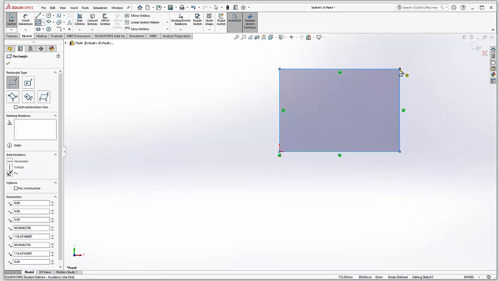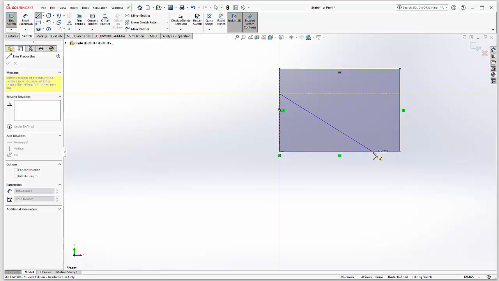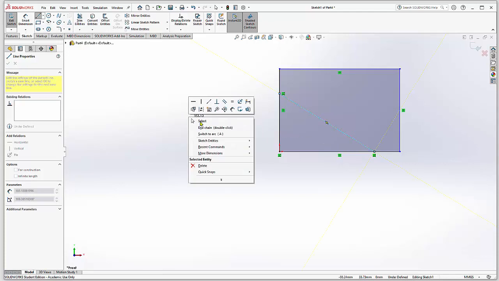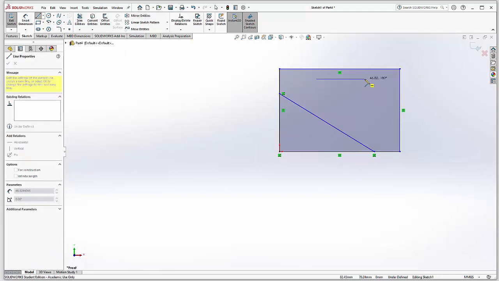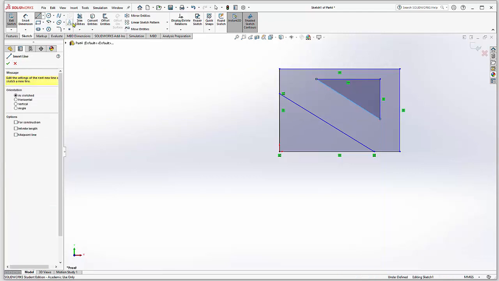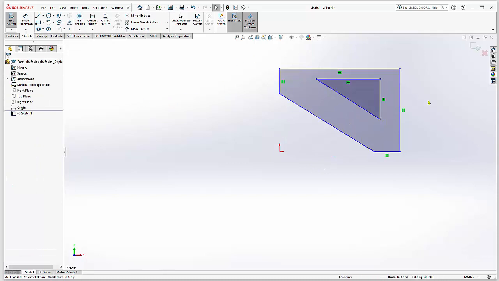Draw a rectangle, don't worry about the dimension, and a line here to here, and lines to define the triangle hole in the middle. Now I'm going to trim these two lines to get a very rough shape of the bracket.